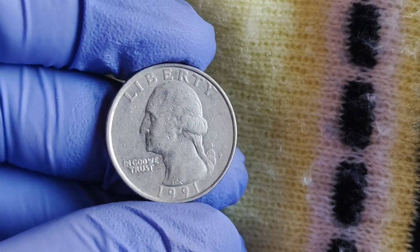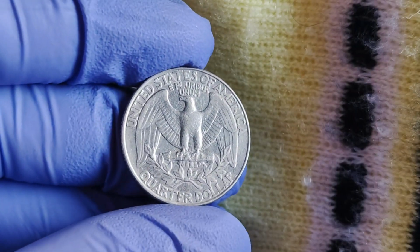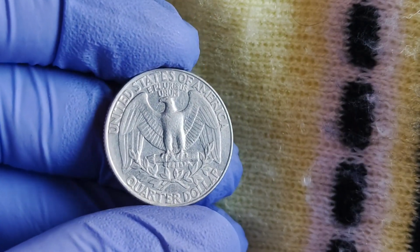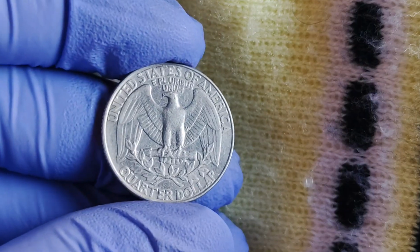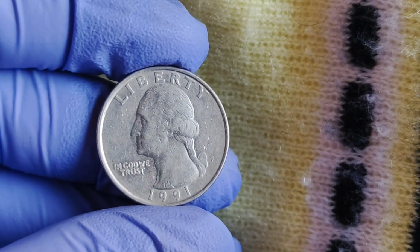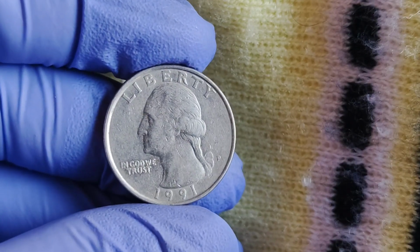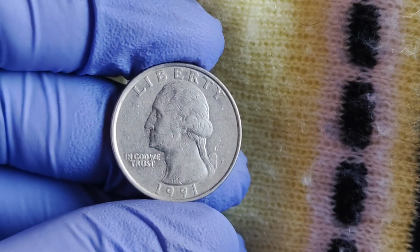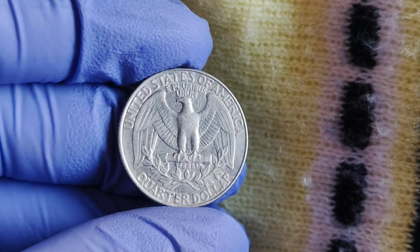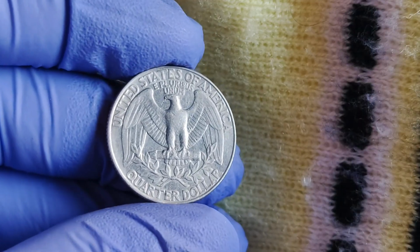Collectors everywhere began checking the rims of their 1991 P quarters, searching for that telltale squeeze. They began weighing their coins to the tenth of a gram. They started examining the lettering under high light, looking for those clipped edge impressions that freeze dealers in their tracks. People who had ignored Washington quarters for years suddenly viewed the 1991 P with new respect. And a few lucky individuals who had saved their old rolls found themselves sitting on potential life-changing discoveries.